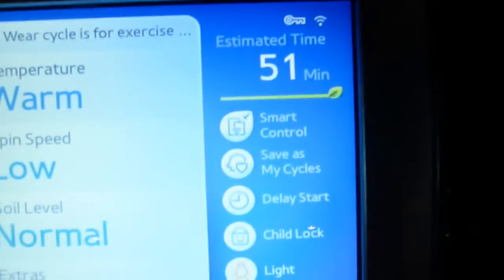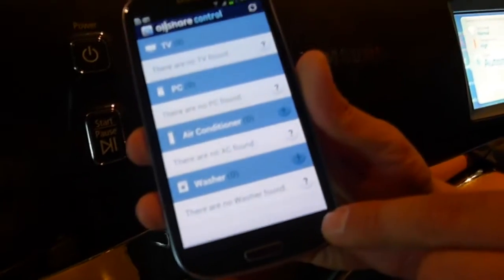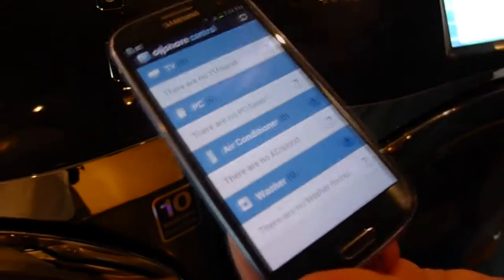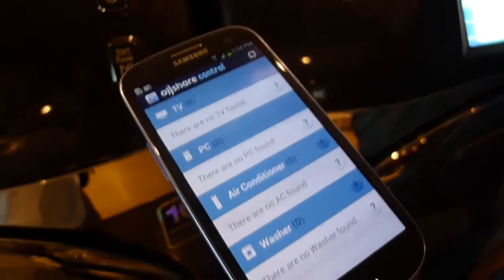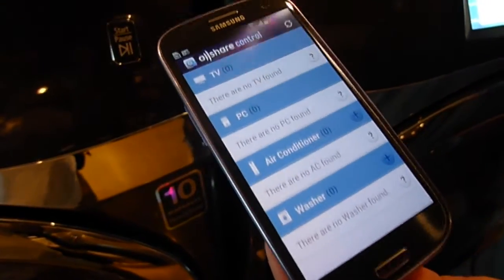So smart control — let's wait for this app. Do I have to click the smart control button every time? Well, there are two things going on. I'm using indoor control, which uses AllShare — essentially Bluetooth. I can also use outdoor control, which would basically use the internet to control the washer/dryer. When I do outdoor control, I do not have to hit this button.